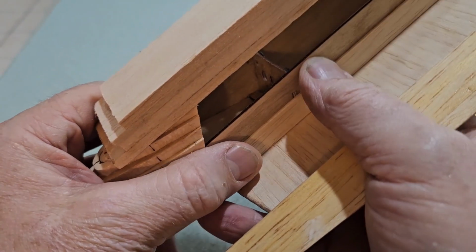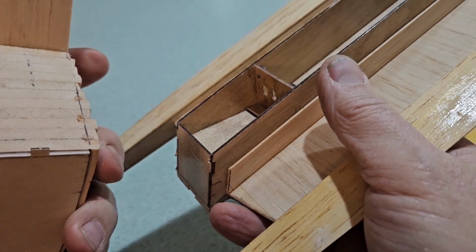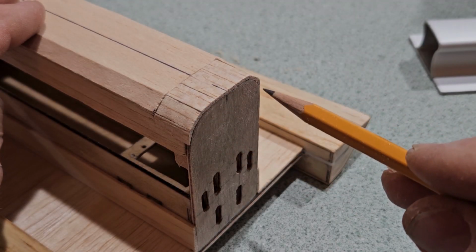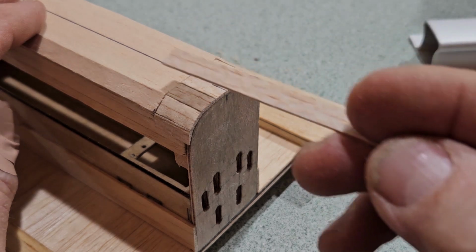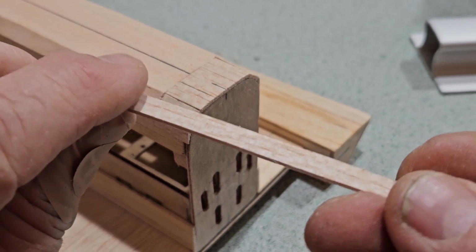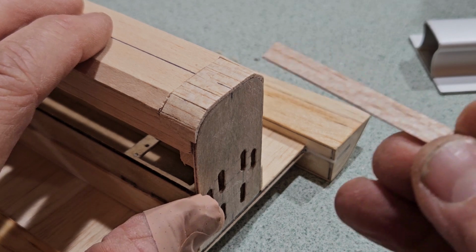Let's see if we can pop this free now. There we go. For this wrap around the transom, I have the grain running this way using stiff balsa and multiple pieces, 1/4 inch wide strips to make that tight bend.